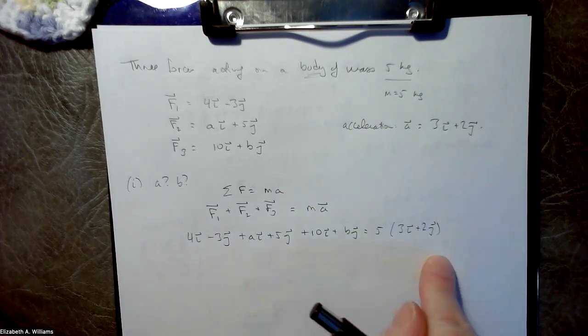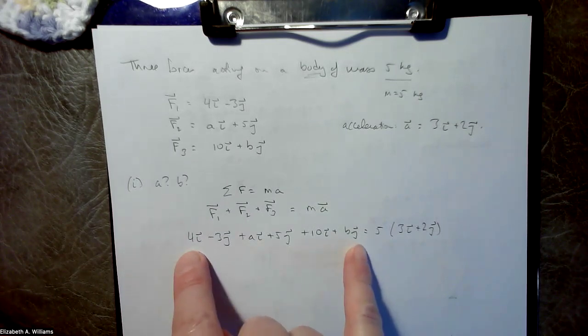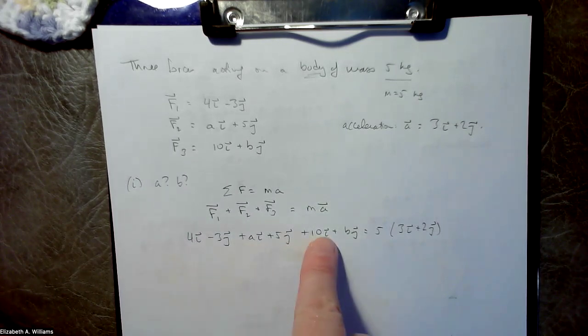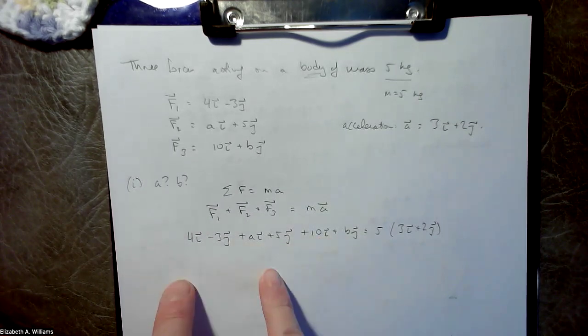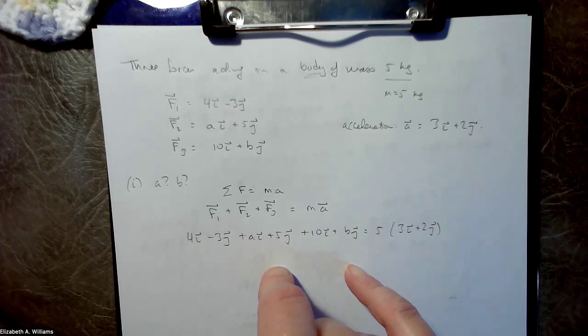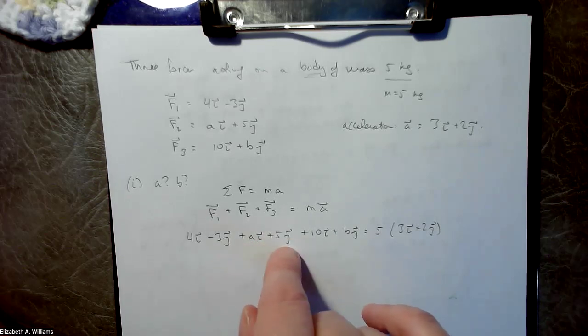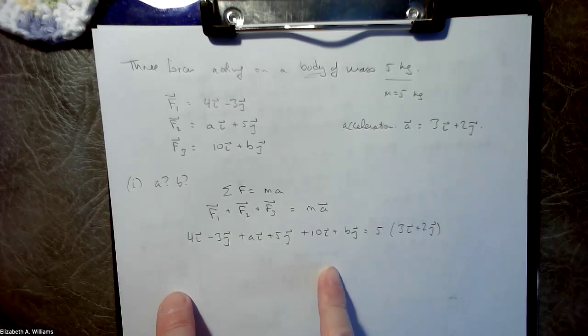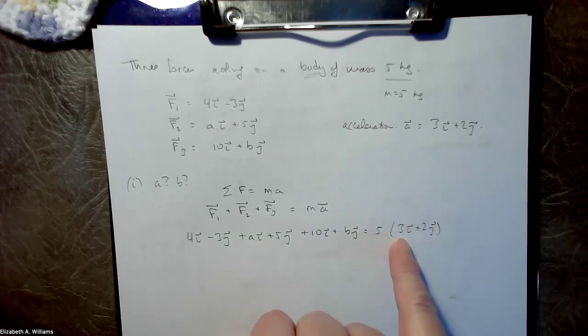Okay, so if you're happy to hear, what I'm going to do on the left-hand side is collect up the i's and write that, and then I'll collect up the j's and write that, just like we collect like terms with any other variable. i and j aren't variables, but we can collect them up in a similar manner. And over here, I'll distribute the 5 through. So I'll say 15i plus 10j.